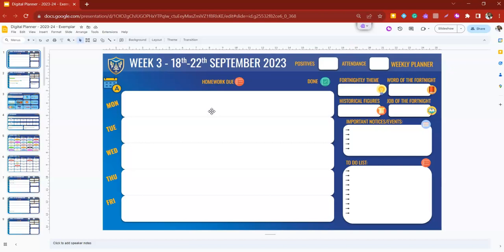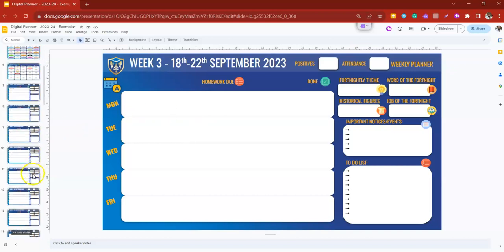If at any point you ever do lose one of these and you need to recreate it, you can do so by accessing the themes and the slide and creating a new A week or B week that you can use as a template. But all of the year is there by default, and then as you go through the year, when there are certain things, like for example in week 7 there is sixth form open evening on that Thursday, there are little notices like that just to keep you updated throughout the year.